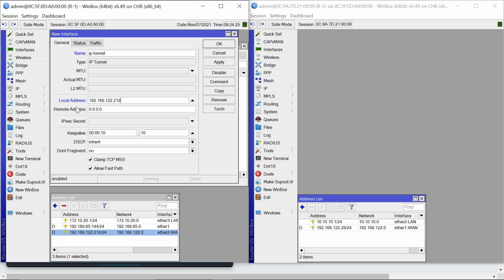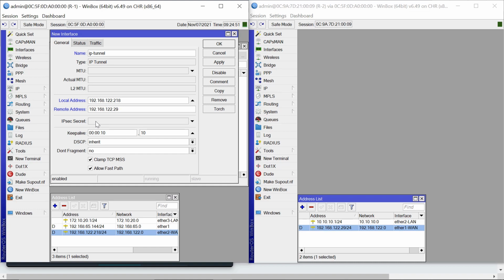For our remote address, it should be the WAN address of the second MikroTik router, which is 192.168.122.29.